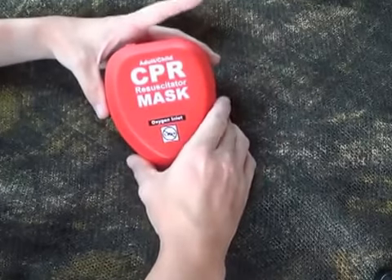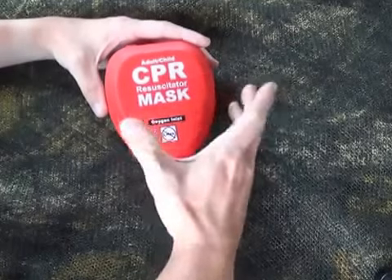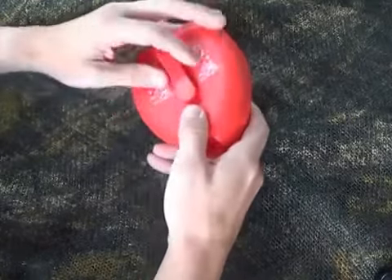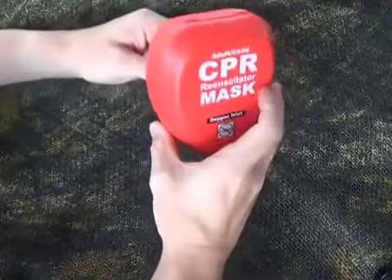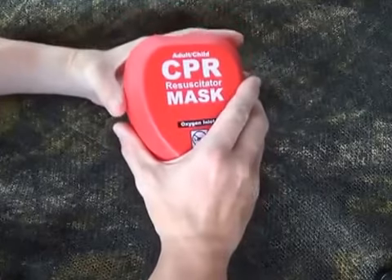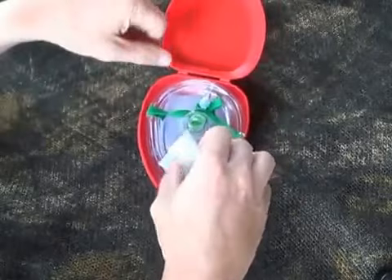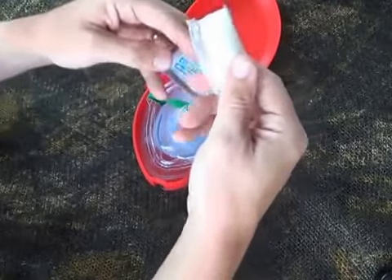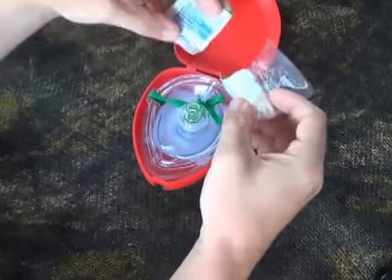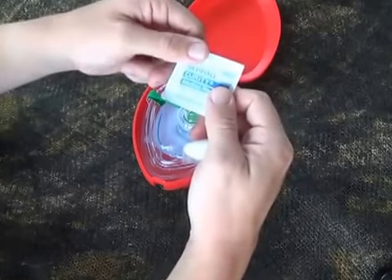These masks are good and still have their place in the pre-hospital setting and in your first aid kit. This one here has a hard case so it can be bumped around, and has a little belt loop so you can put it on your belt. If you were a lifeguard or someone around water, this would be a good product to have. This particular one comes with a pair of gloves — really cheap, but they'll work in a pinch — and an alcohol wipe.